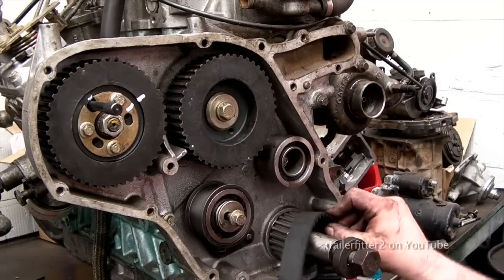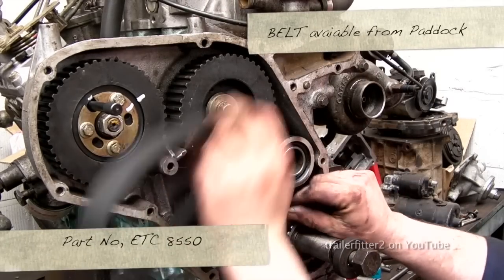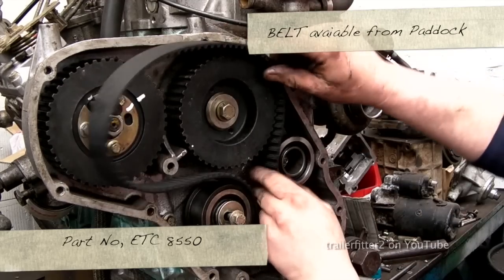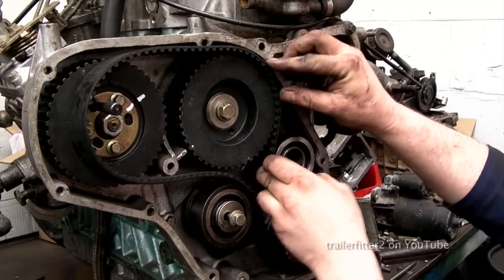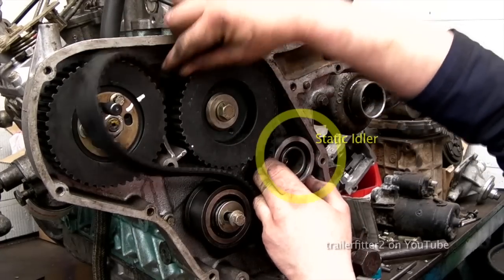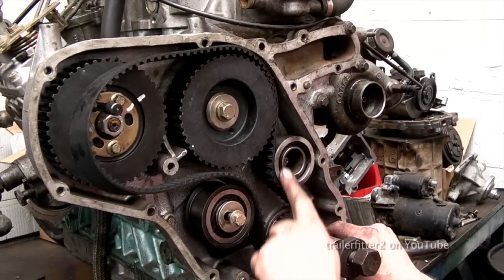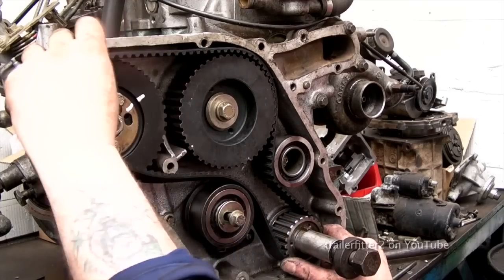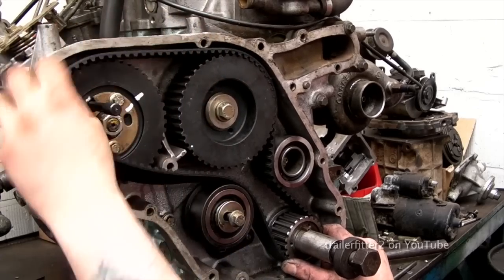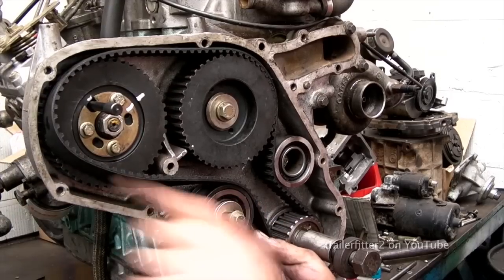Okay, now fitting of the belt. This is quite easy. The advice here is that the tension that is on the static idler side is actually the tension of the belt. Alright, so you need to hold it, pull it so it fits nicely. You want no slack in that side, okay? And when we pull the belt over onto the fuel injection pump pulley, it will move. That's why we've left it loose. Okay, we'll hold it just there.